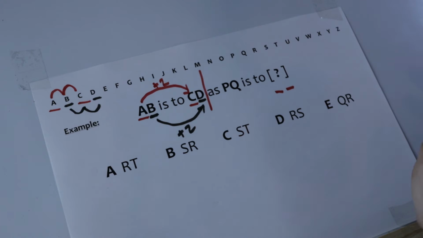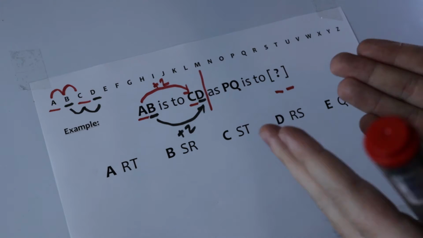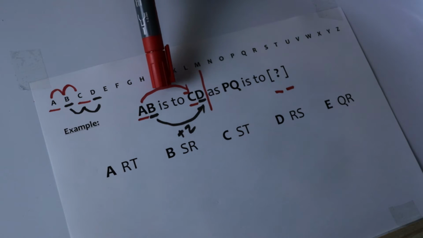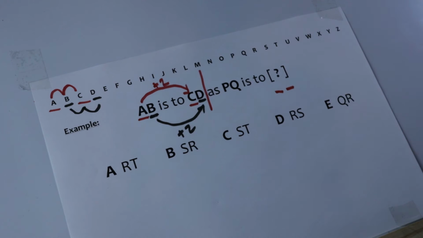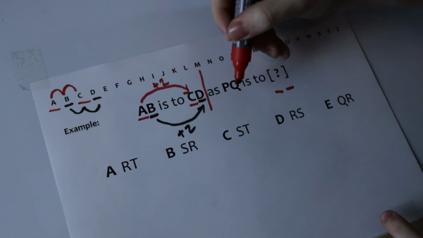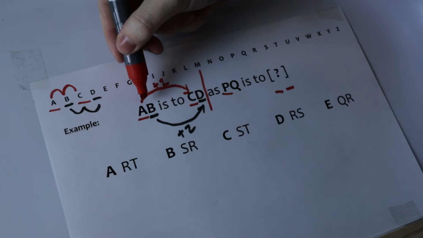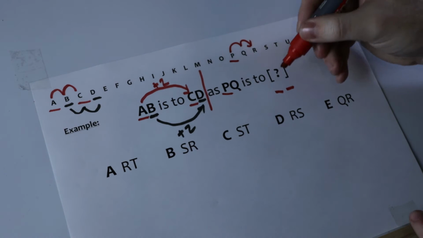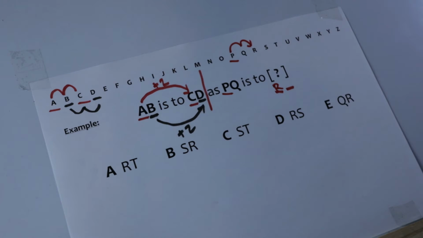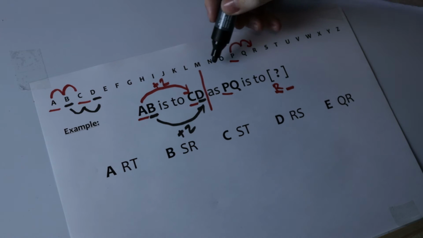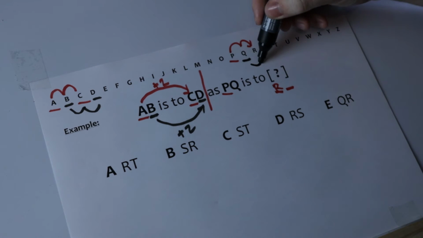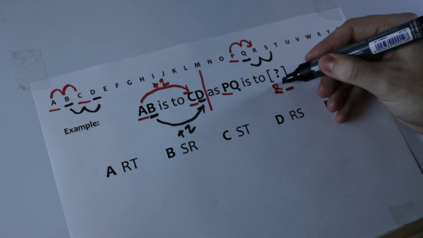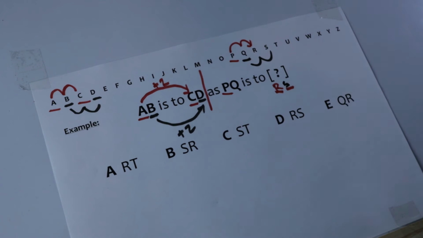So now we've got this far in our question, we can apply the rule that we found on this half to this half, and we can start with PQ, looking at the first letter P. What did we do to the first letter here? We added 2. Find P, add 2, and we end up with R. Then we go to Q, our second letter. We look at the second letter clue, which happens to be the same here. We find Q, and we jump forward 2 spaces. We end up with S. And our answer is RS.